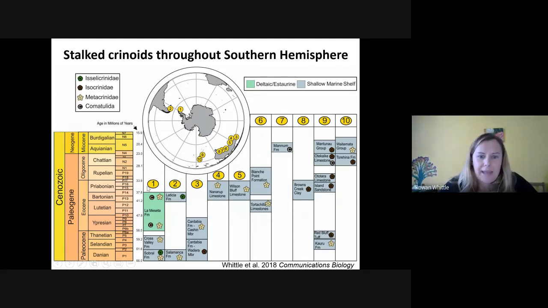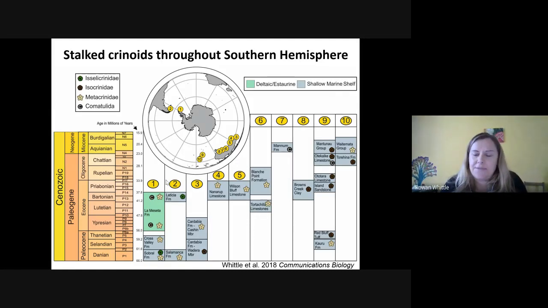So the main point to take for the Antarctic fossil record here, in number 1, is that they existed before the Cenozoic, and then we found new specimens in the Paleocene and the late Paleocene, and then carried on to the La Meseta Formation. And these are the specimens that form the theory of the evolution of the ecology in the Eocene. But what we're showing is that the Antarctic fossil record actually had shallow water crinoids all the way through until that time. So there's something else going on here.